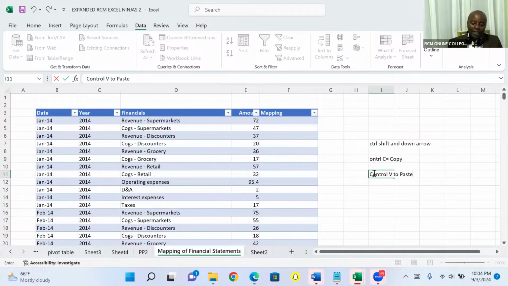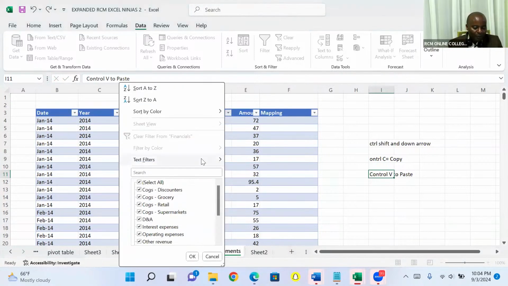So let's get started. Mwalimu, what are you doing? Mwalimu, this looks very complicated. Imagine no. Because from the accountant's understanding, ladies and gentlemen, there is no way you'll go to the income statement and get revenue from supermarket, cost of, no. It has to be revenue is revenue. So we start with the first one, all of us.